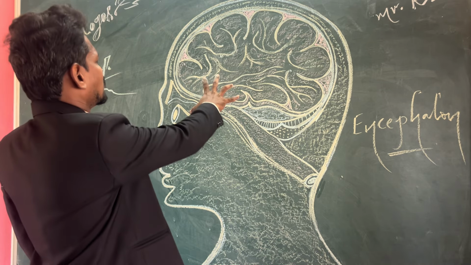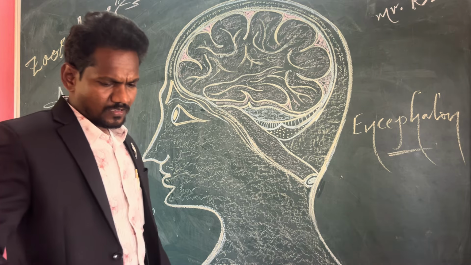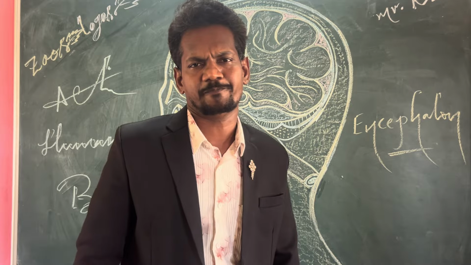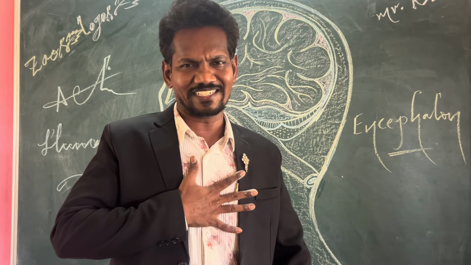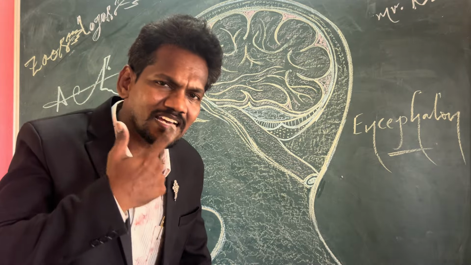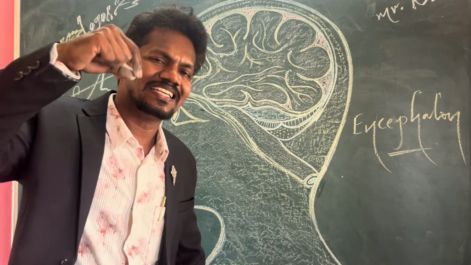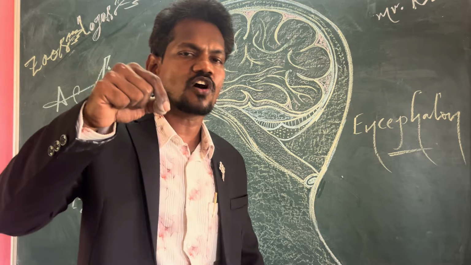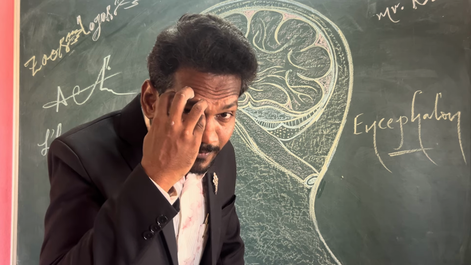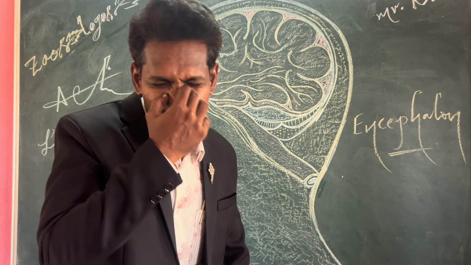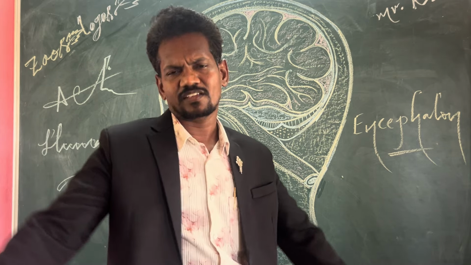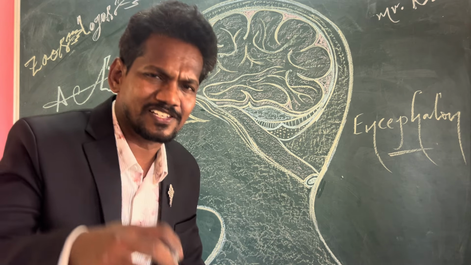Then coming to the direct organ, the human brain. Every organ in our human body is located in a different specific location. Take an example: the heart is located in the chest cavity in the mediastinum. Teeth are located inside the buccal cavity on the jaw bones, in the alveolus or jaw sockets. Eyes are located in the orbits of the skull. The nose is located in a specific place and ears are located in a specific place. Vice versa, every organ is located in its specific place.